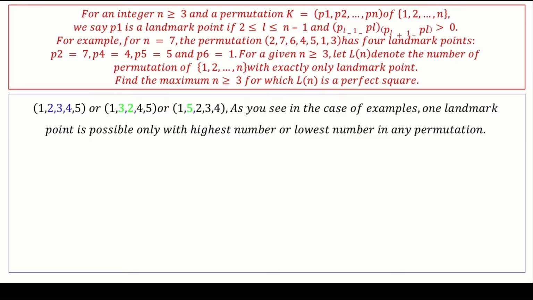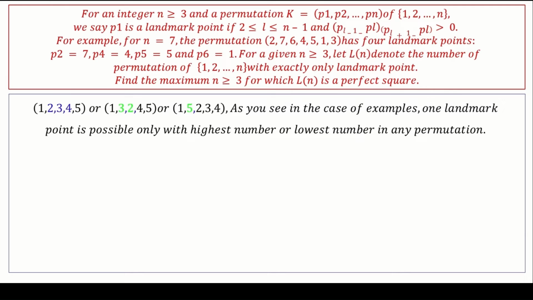Ascending order in this case. Why is it like this? Any other combination you take, you will have multiple landmark points. Any other permutation you take, you will have multiple, because 5 is the biggest number. So you keep it anywhere in the sequence. The neighboring numbers will be less than the highest number. So it is a landmark point and the rest should all be in sequential order. That means you will not find any other landmark point.